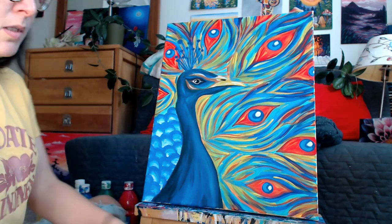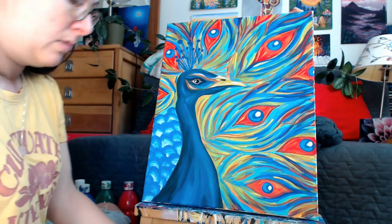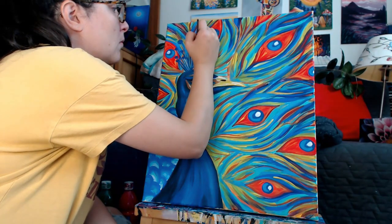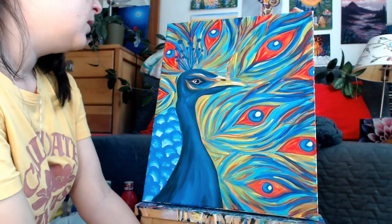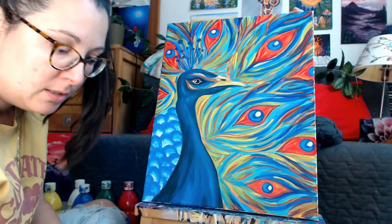That one's a little bigger than all the rest of them. That's okay. Actually, you know what? I'm going to make this one also a little bigger too. Like a little party on his head. How adorable is that?